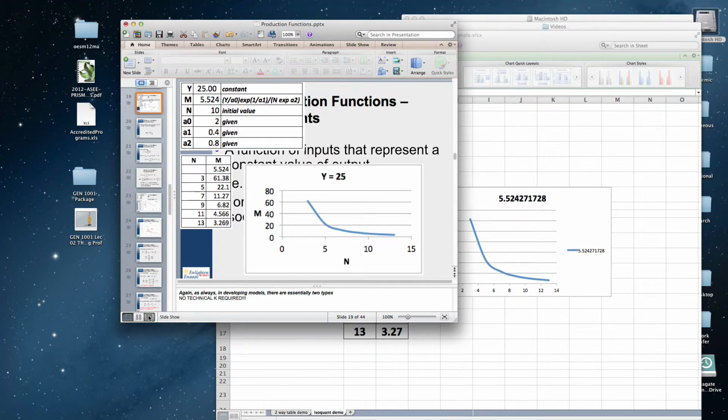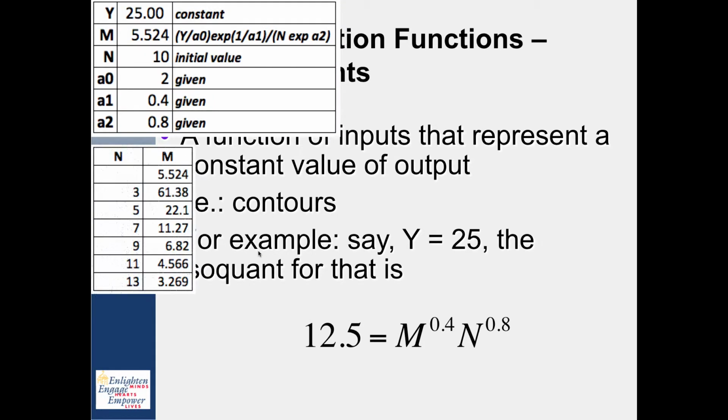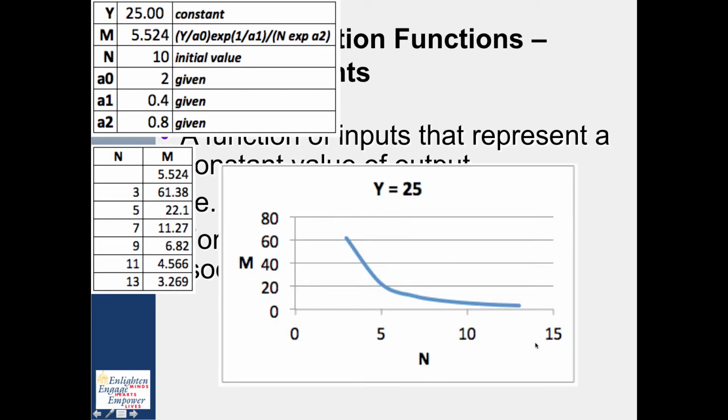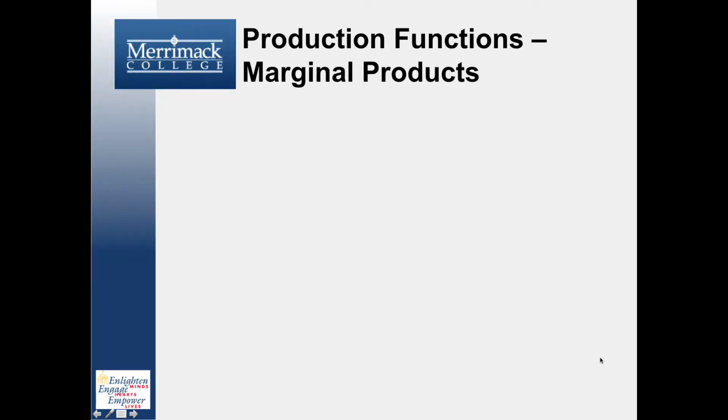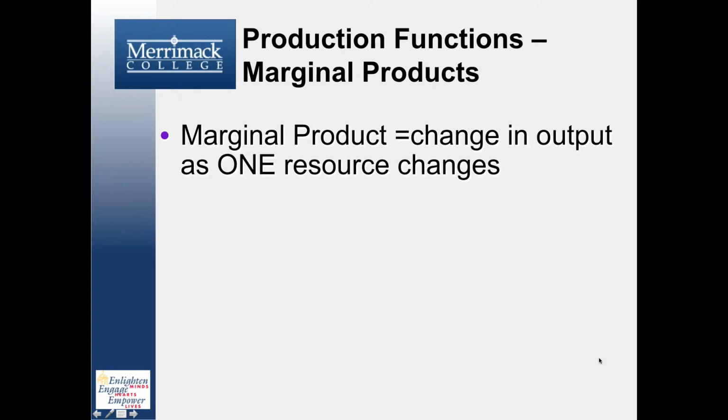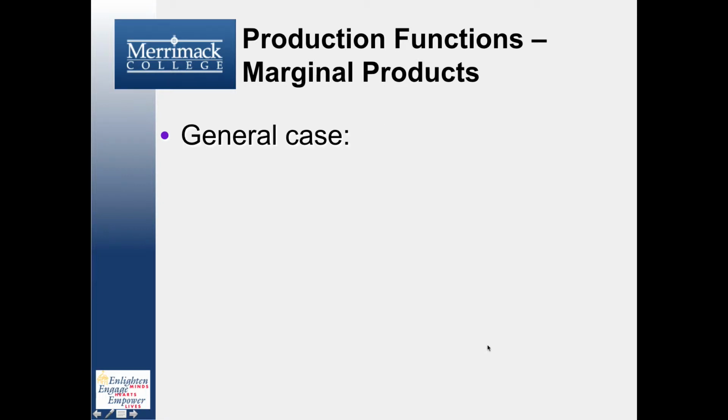And you can see in the slides I had already done this and made it a little neater. So what is a marginal product? We can use this isoquant, and we'll come back to that. A marginal product is really the change in output if we change one resource. How much will the output change? That's the change in output with respect to some one resource, X sub i. That's called the marginal product. So we can analyze, if we change X so much, how much will the Y change? Which ones should we change, and so forth? This is a very useful idea.